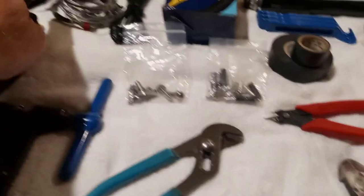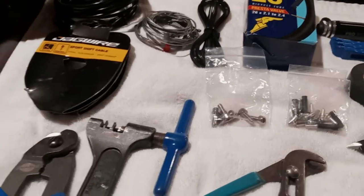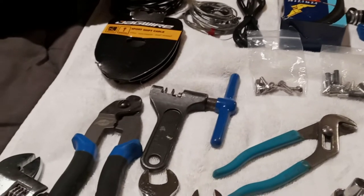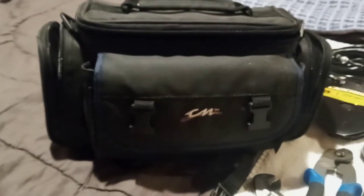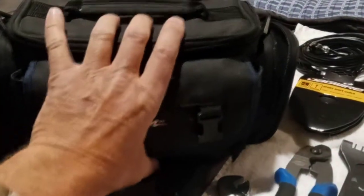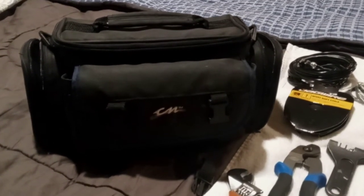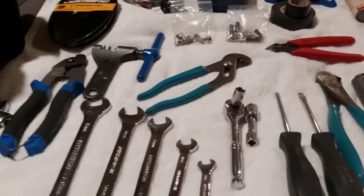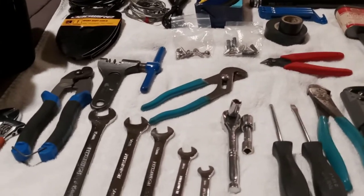Here are some zip ties, and these are various cables to help people that might have a broken cable. These are also cables for my bike — for my rear brake and rear shifting I have to have a tandem cable for the Big Dummy. This is a camera bag, a small camera bag, but it's got various pockets on it and it fits all my tools really well. It's a pretty good-sized bag, but I have a cargo bike, so carrying a bunch of tools is no big deal for me.